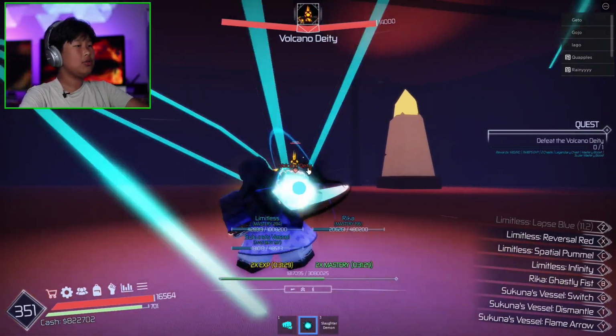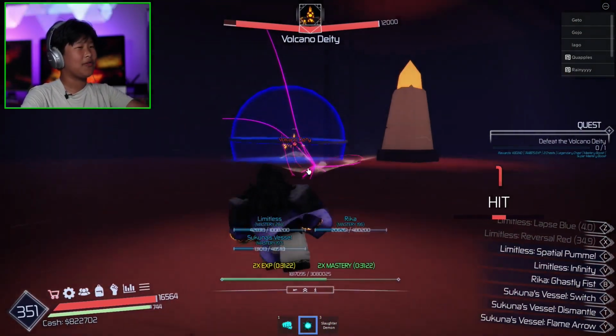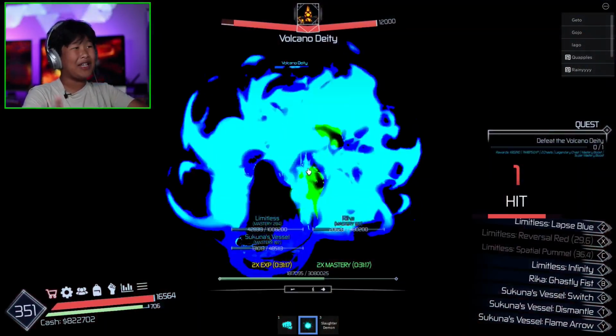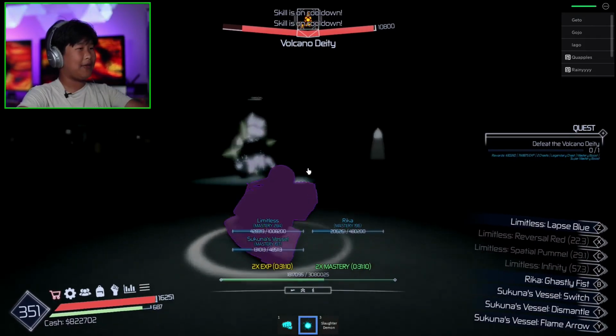Limitless Lapse Blue. One of Gojo's Limitless Tech. Okay, that's weird. Okay, so that was on Reversal Red. Let me show you. Spatial Pummel. All right, guys, so I don't have any domains, like real strong moves released. Yeah, oh, Lord. Time to activate Infinity.